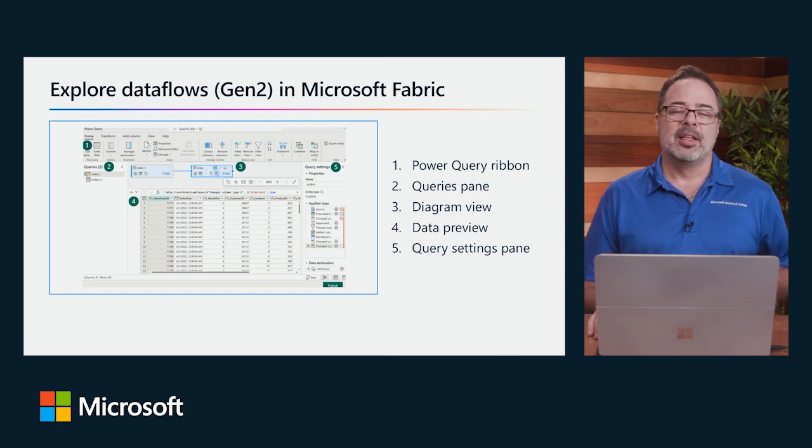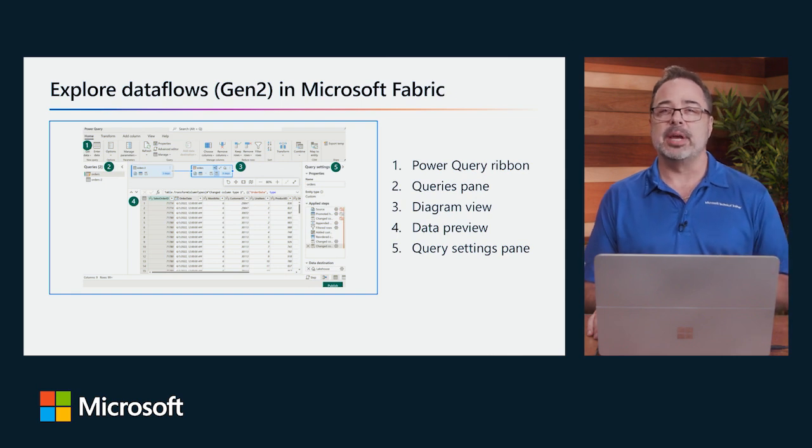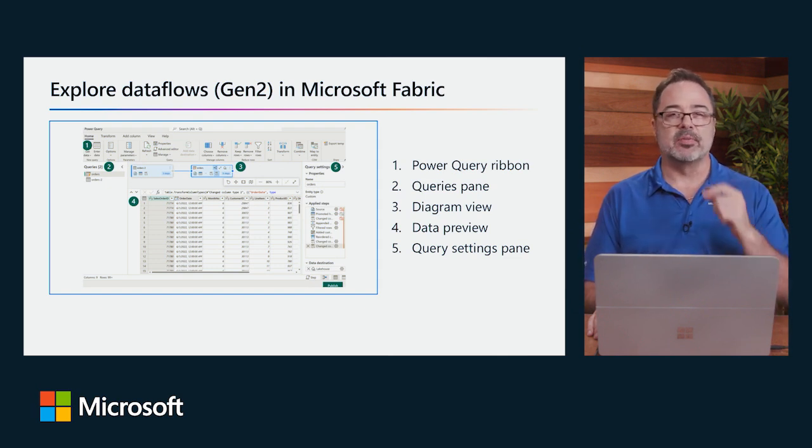The queries pane shows you the different data sources, which are referred to as queries here. The diagram view allows you to visually see how the data sources are connected and the different applied transformations. This can also be turned on and off on the View tab of the ribbon. The data preview pane only shows a subset of data to allow you to see which transformations you should make and how they affect the data. You can also interact with the preview pane by dragging and dropping columns to change order or right-clicking on columns to filter or make changes.